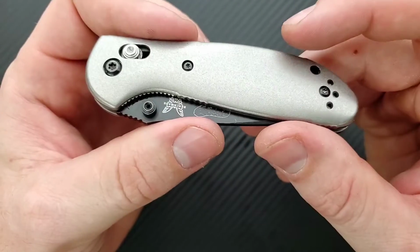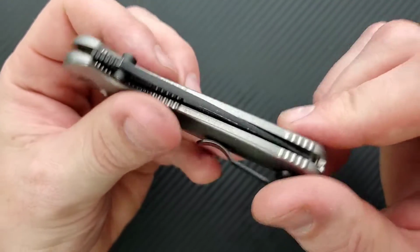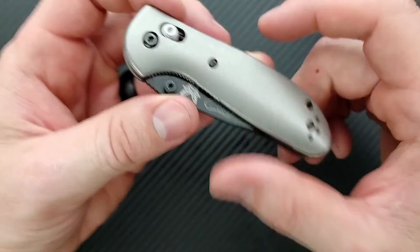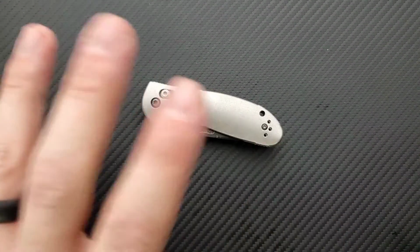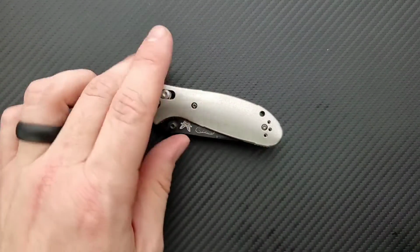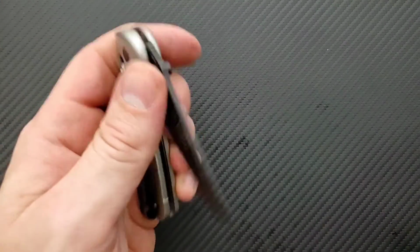The Benchmade Griptilian is very finicky because of how the cartridge fits to the scales. The body screws and what order they're tightened down in relationship to the pivot will determine the quality of action and the centering. In this case, this knife is even more finicky because how tight I got the body screws into the frame actually determined whether the pivot was loose or not. It actually was determining how smooth the action was.